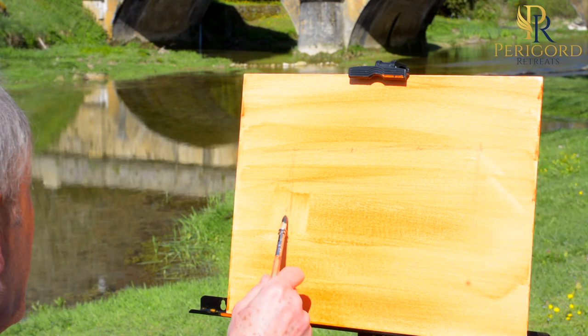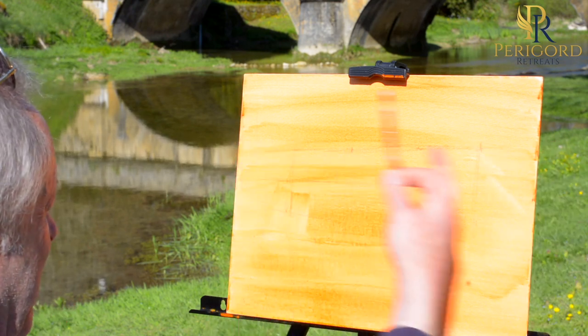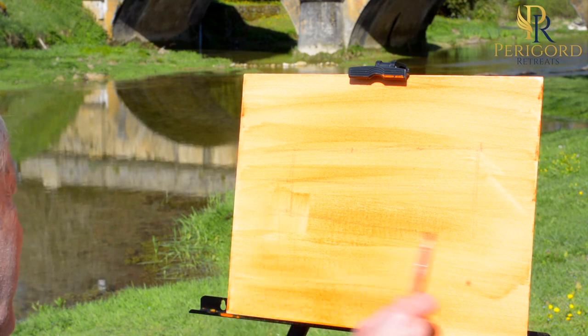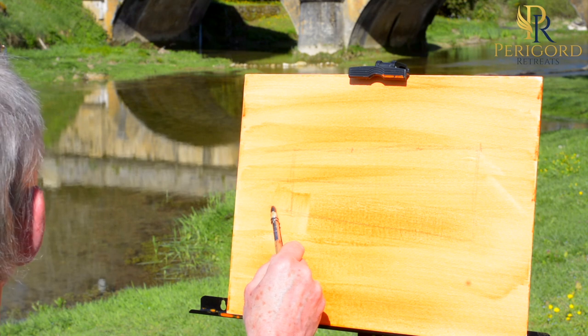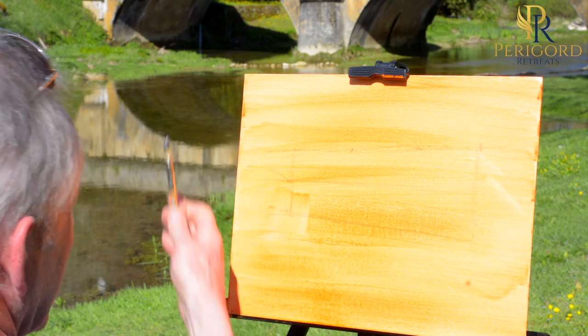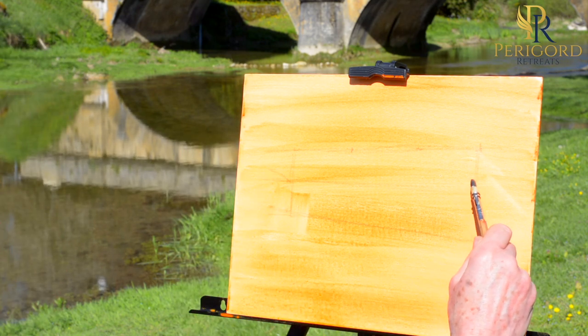I can't get all the floor. So I'm actually drawing a perspective, like a rectangle in perspective. It's going to include the entire bridge. And in fact, then I have a little space at each end.